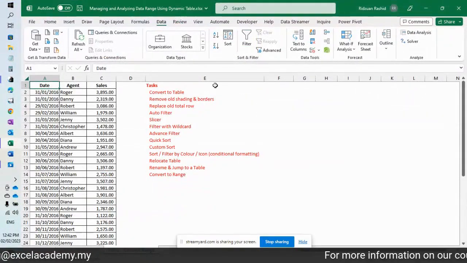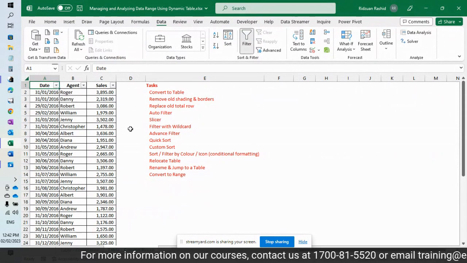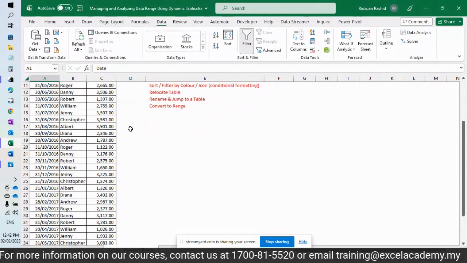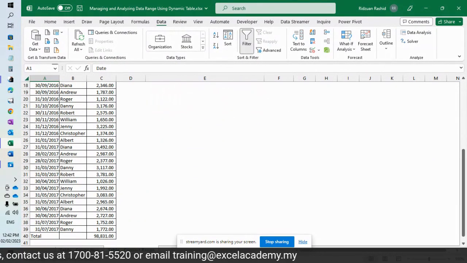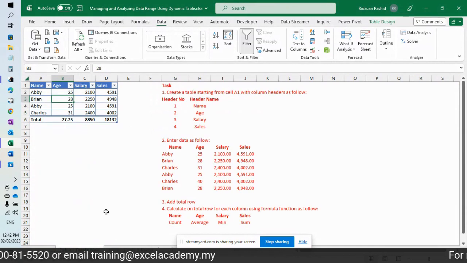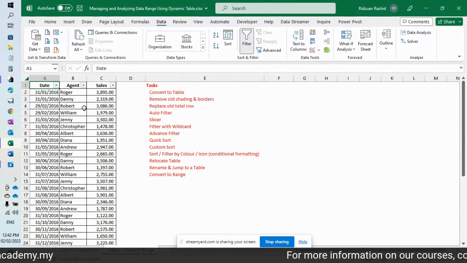All right, so I'm going to quickly click the filter button. Now you have similar button available. Right, but now I'm going to show you the difference. Just now I already showed you on how the table behave with the auto filter. So here we have something similar. Say I would like to filter data for, say, Roger.